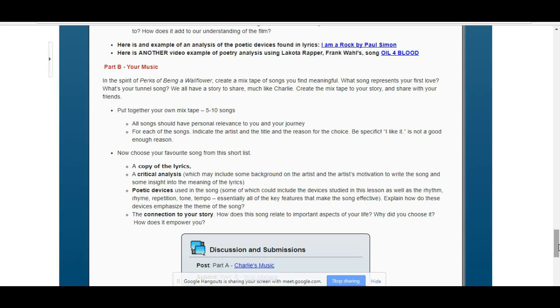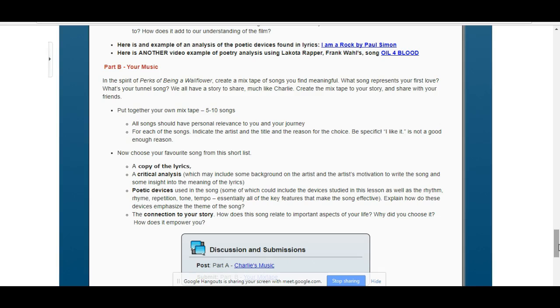Now, please remember too that we want to know if this song that you've chosen is related or reflective of the theme that you've chosen for your life, your journey. If you're talking about growth and development for a positive future, we want to know that these songs do indeed emphasize or work on the topic that you've chosen for your journey, your mixtape.